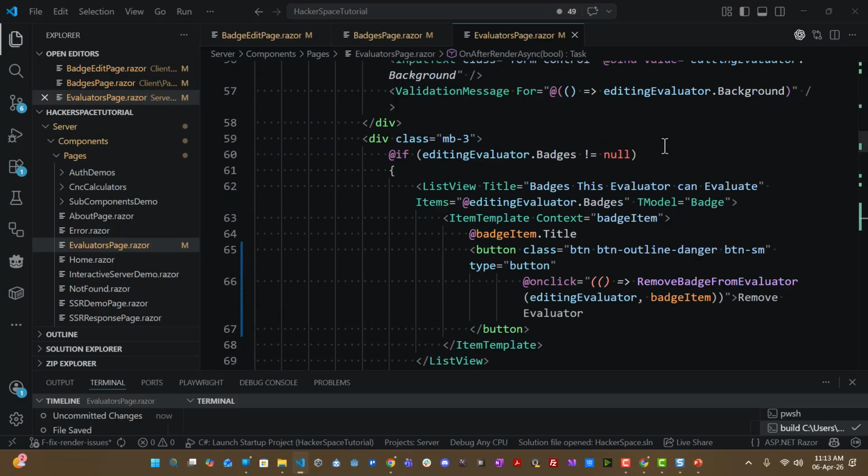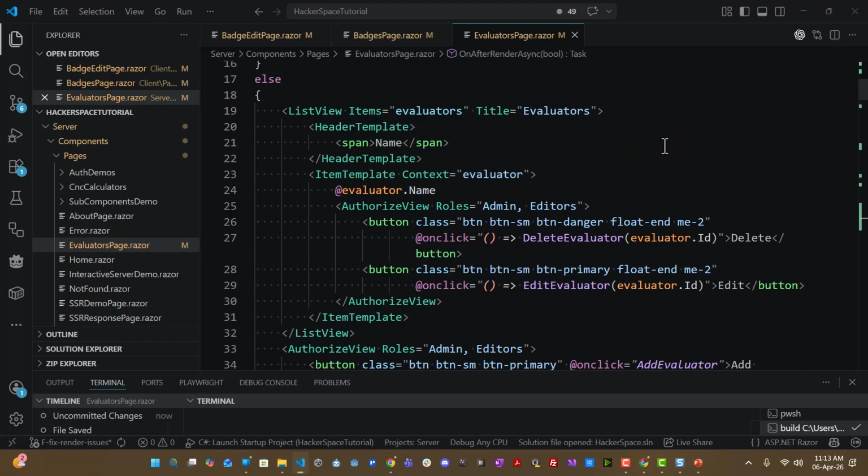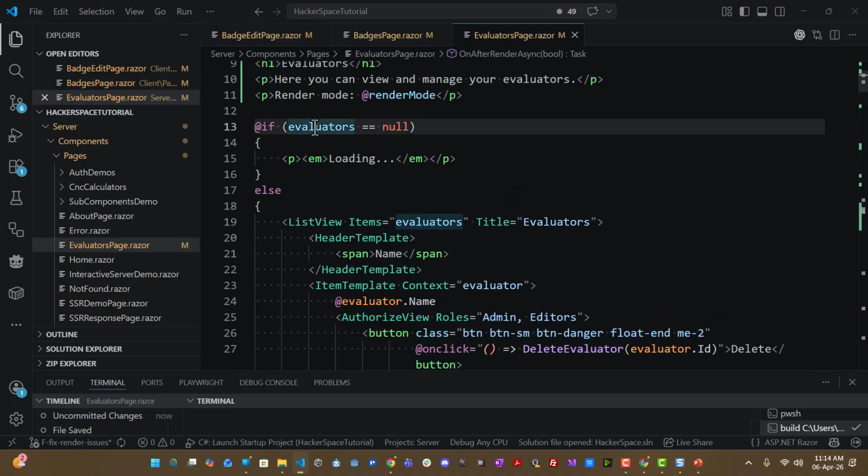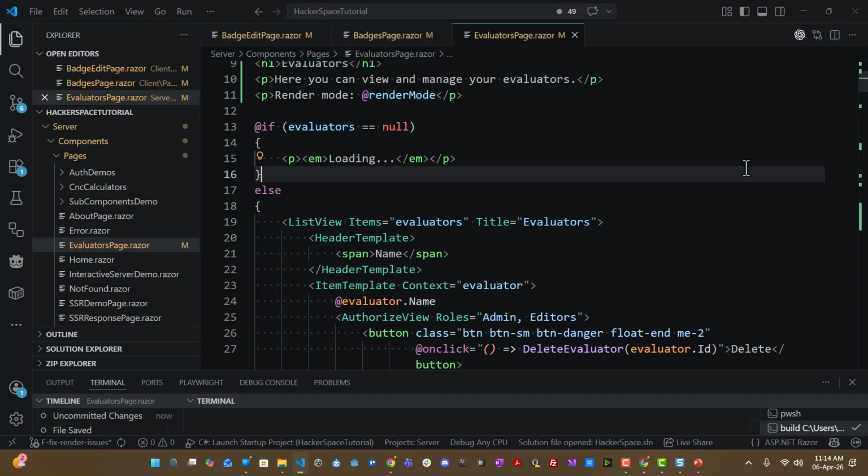And note that we already have this up here. Whenever you do this, you're going to want to check for a null condition. If something isn't loaded, you're going to have some kind of loading indicator. Right now we're just using this loading indicator. You could actually bring in a GIF with a spinner, and there are some CSS methods to show a spinner, so you can give them something to look at that's moving, but we're just using the loading indicator that's already there. So let's run that.